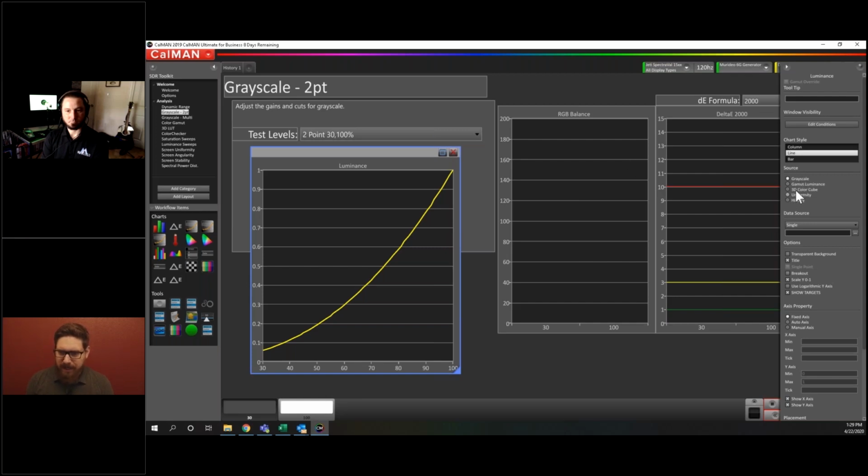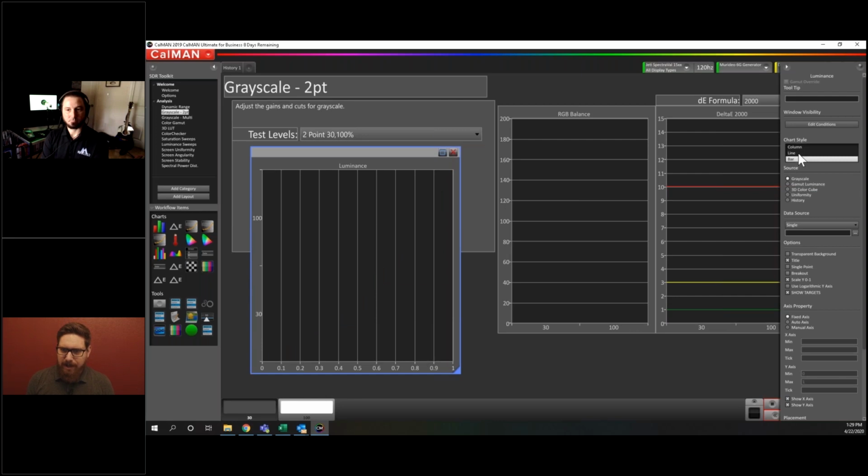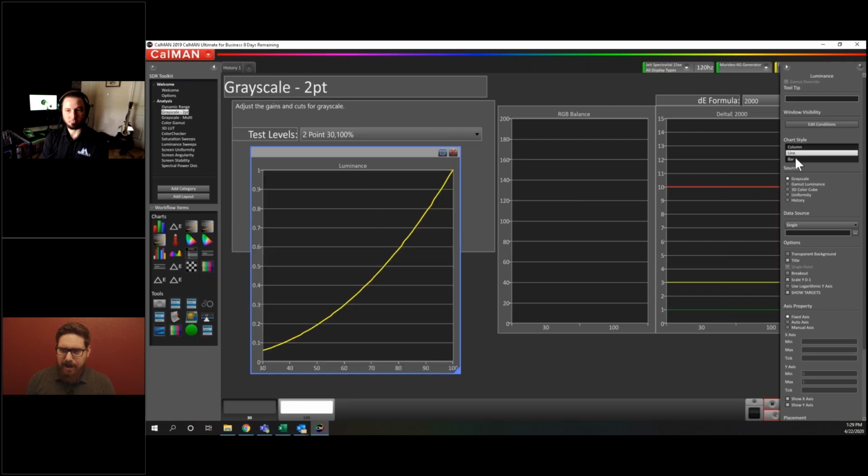But if it's 3D color cube data, then you would have to select that. You can also change it into a bar graph here. I kind of showed a little bit of that. The chart style, you don't have to have design mode to change, but where it's getting its data from and some of the other things, you do have to have design mode, like the scaling and what the axes are labeled as and stuff like that.